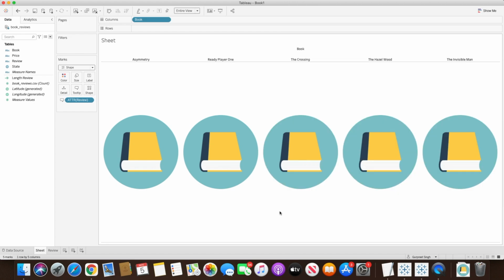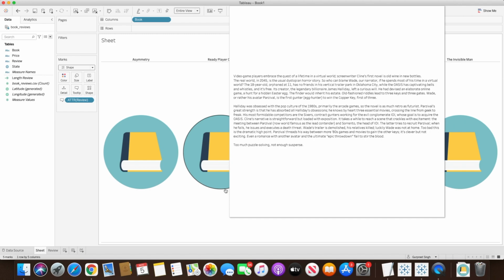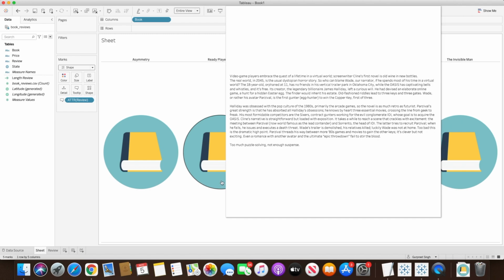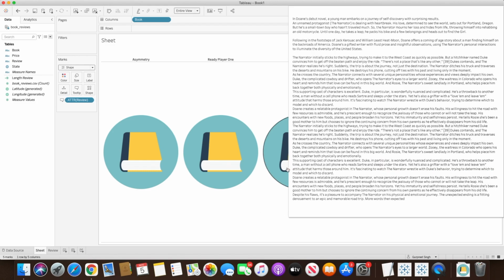So let's click OK. And if I hover over to the book, you will see the entire text is in the tooltip. But here you will see the text is there, but there is a gap at the top and the bottom. Because now we have fixed the width and height of the tooltip window, you can adjust the height the way you want it, and the entire text will appear in the tooltip.